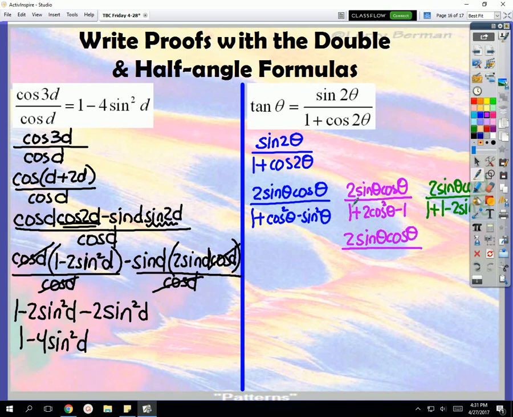Now they all have options, but do you recognize that a fraction that has a monomial on the bottom is always easier to manage? So I choose to go purple because this gives me 2 sine theta cosine theta. And look, the ones cancel, leaving me just 2 cosine squared theta. So that monomial makes it easier because the 2's reduce out. The cosine theta and the cosine squared theta simplify to where you have sine over cosine, and that's tangent. So when you have to expand cosine 2 theta, you can usually do it in any direction, but it sure is nice if you can kind of toy around until you get a bit adept at figuring out which way is going to work.